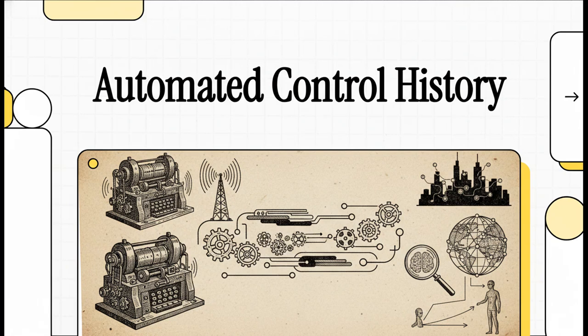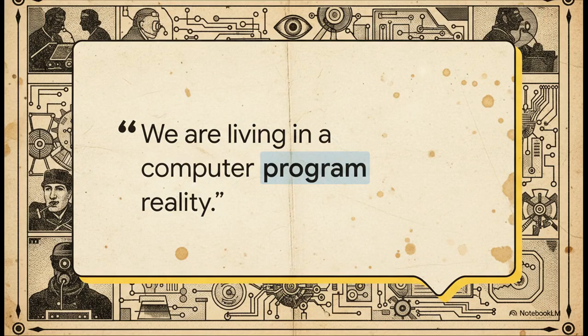Welcome. Tonight, we've got a special report for you, and we're pulling back the curtain on something called automated control. Now, this is a story that doesn't start in Silicon Valley with tech startups. No, it starts in the war rooms of the 1940s, and it ends with the invisible algorithms that are right now shaping your world. So, let's kick things off with a pretty wild idea.